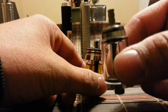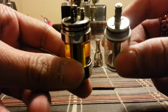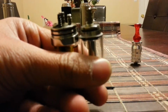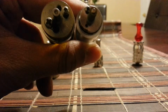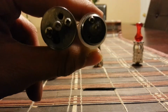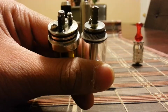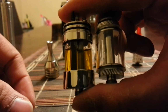This is the DID clone and right next to it is ESEA T+. As you can see, no coil, no wire set up yet. Focus, not focusing, hold on. There we go. I call it mini because it is small. I don't have the original DID, so I really can't tell the difference if the DID clone and the DID has the same diameter as the ESEA T+. So anyways, that's the comparison between the two.